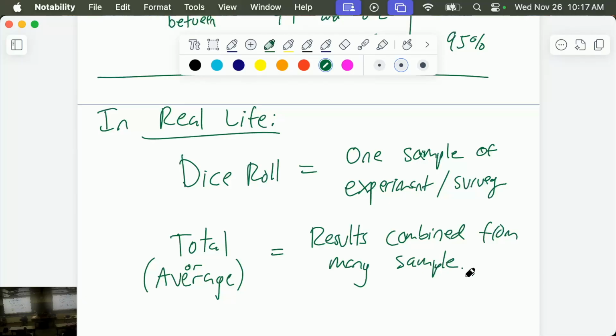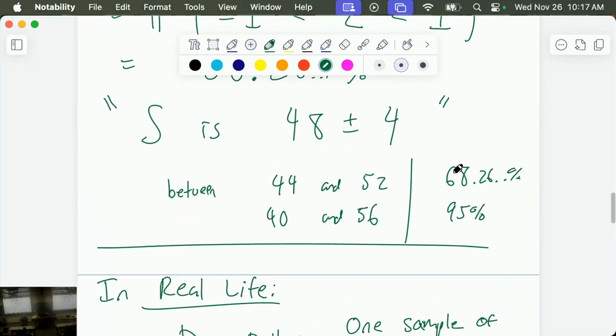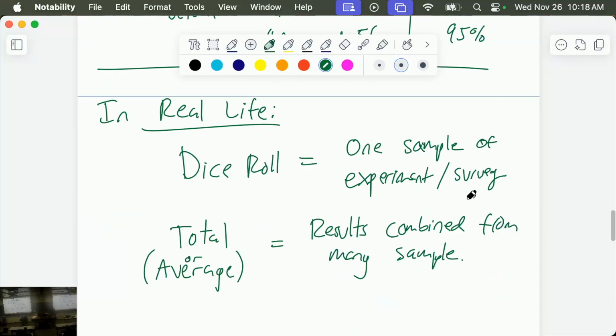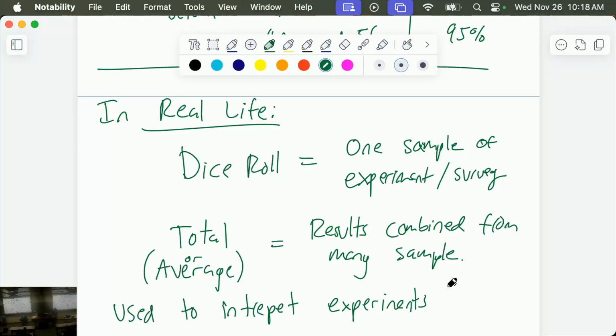And that is the reason this is so important: this is kind of the workhorse of when you run a science experiment and interpret the results. You will end up using something like the central limit theorem to say, okay, we saw this thing happen. That was unlikely to be due to chance. You know, if the science works the way I think it does, we should get an answer between 44 and 52, and we did. That's the kind of thing you would say. So that's why it's important. It's not just for board games. It is used to interpret experiments / data. And that is what you would do if you continue taking stats courses. You will do more and more of this kind of stuff.